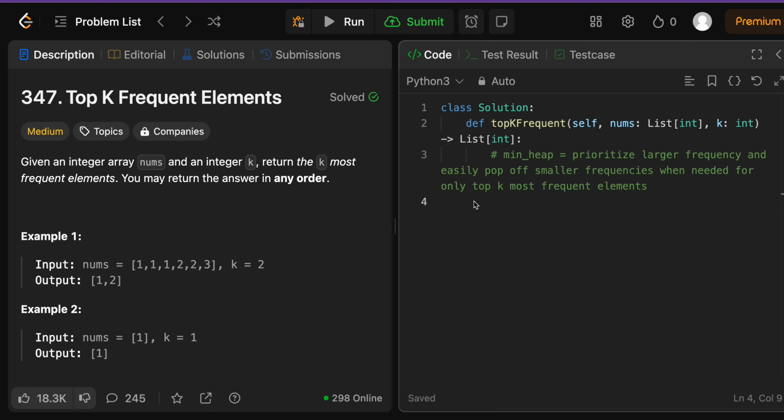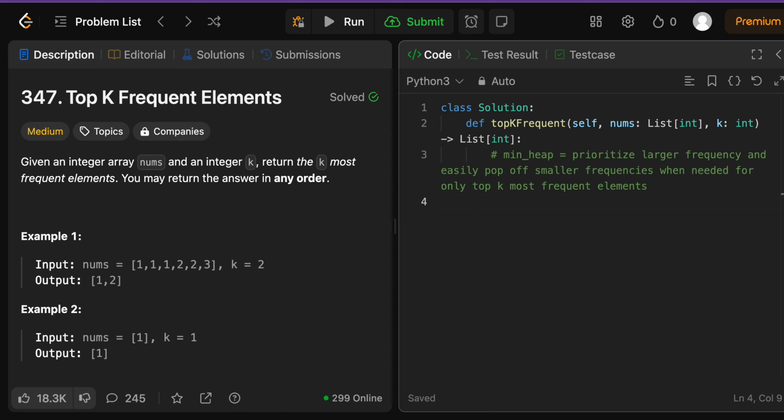And how do we get the frequencies of elements in the entire input array nums? A very simple way to do that would be using the counter here. And yeah, we're going to get the counter. We're going to then iterate over all the different values in the counter, maintaining the k highest frequencies at any point of time, and then finally return the values of that.